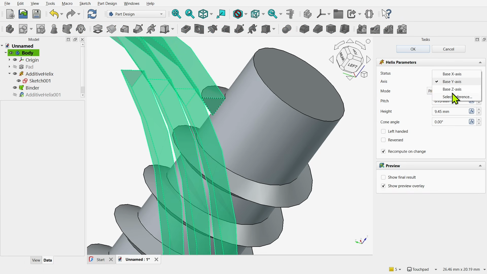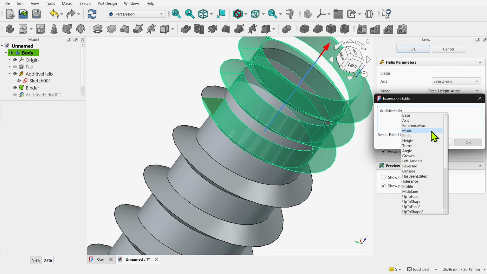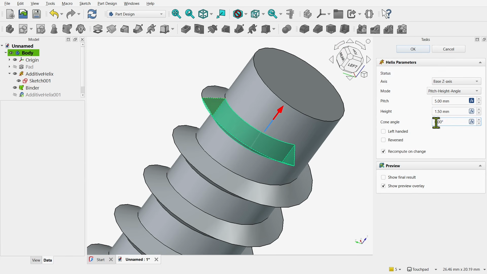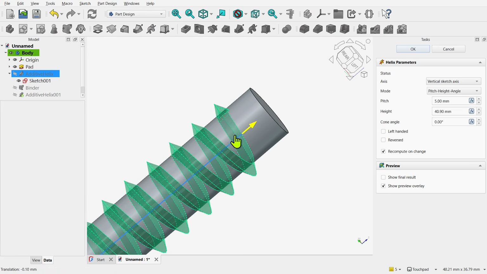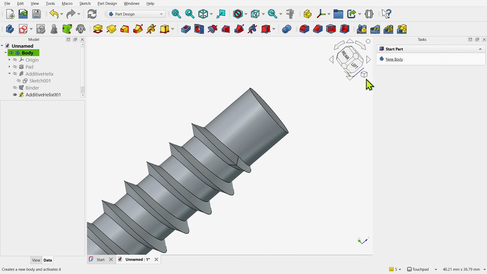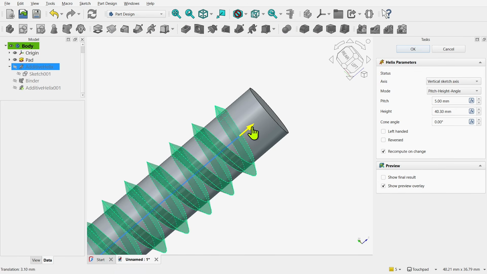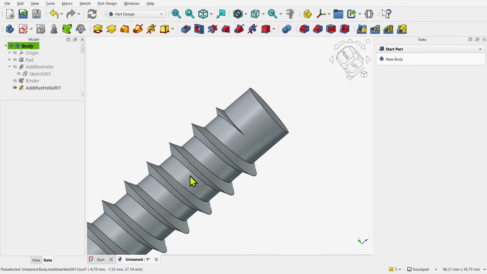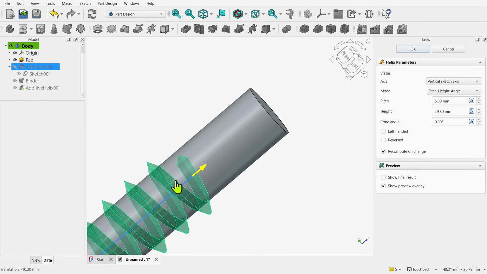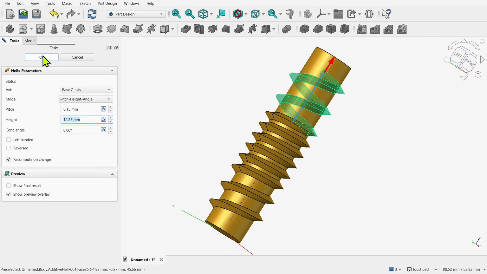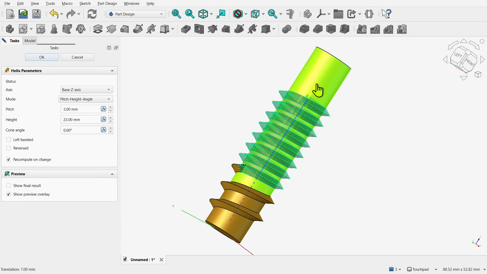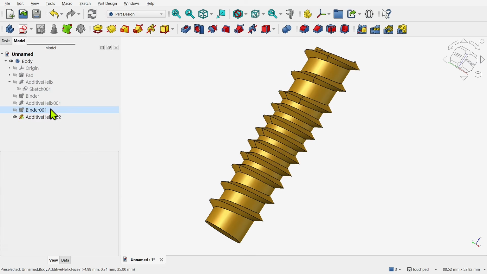This approach is inspired by a method developed by a Patreon supporter who linked datum plane angles and profile positioning to attach an end profile to a helix. Here, similar principles are used but implemented through a SubShapeBinder. Together, these methods produce a change-safe helix with tapered ends, eliminating these issues, making them suitable for advanced designs such as threaded rods with variable pitches. Let's explore this issue and the solution by creating a parametric project for a multi-pitch threaded rod.